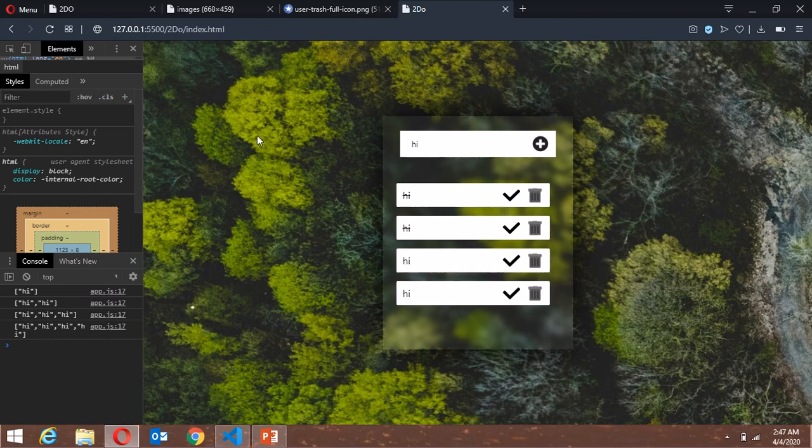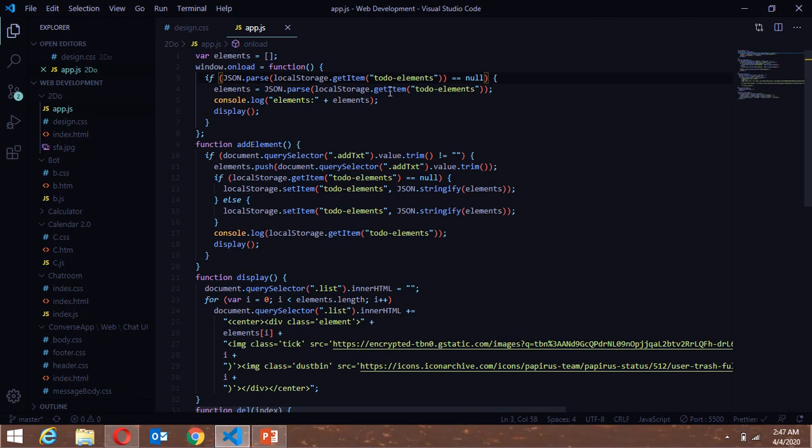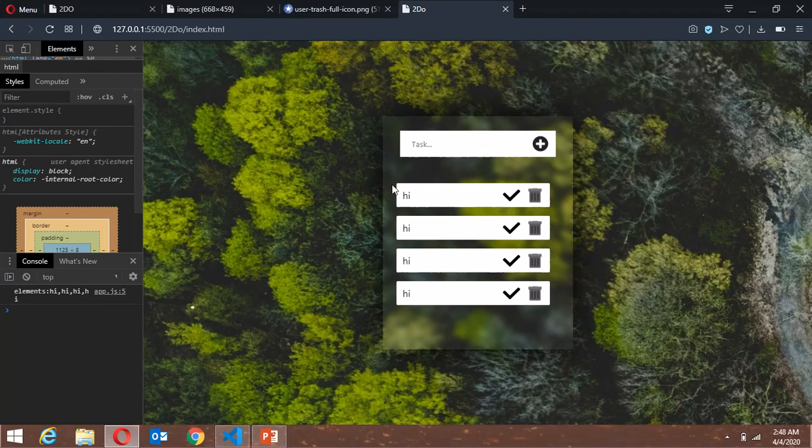What happens is that according to this code, as you can see, if I refresh it now, it forgets everything. It's probably happening because I wrote over here, if JSON.parse is equal to null, then I need to set elements to null. Since elements was set to null, there were errors happening over here, due to which it could not set the item to todo elements, and that's why this should not be equal to null, it should be not equal to null. Oh my god, so that was literally the error because of which this thing was not working. Now you can see I just fixed it, and now if I refresh it, it remembers everything.